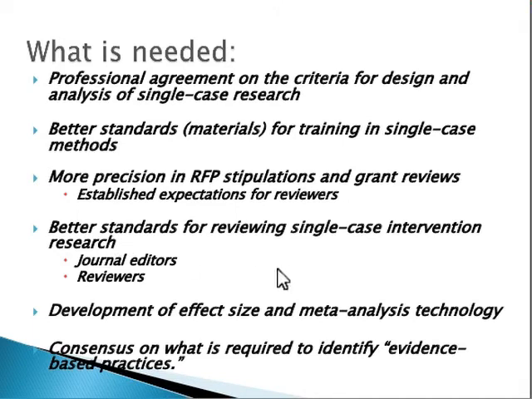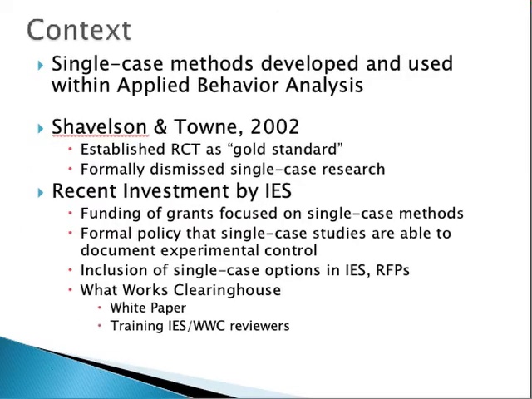We need better standards for reviewing single case intervention research. This falls on the topic of journal editors or reviewers. We need to develop an effect size and meta-analysis technology. We have these things, but we have a plethora of them, and so it would be nice if we came to a consensus on one measure.